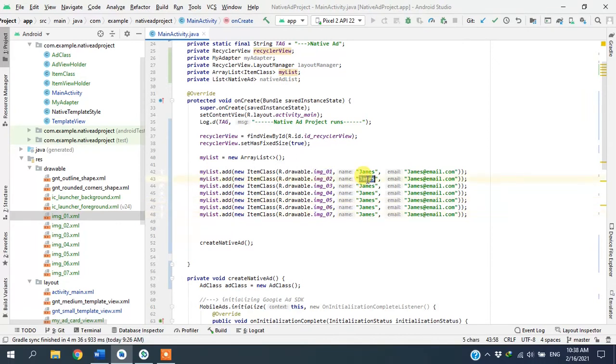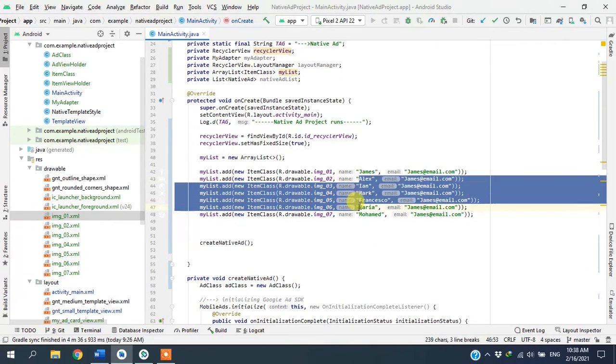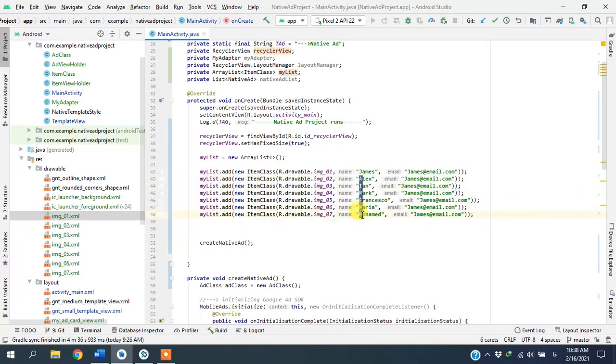Also, I will change this name. I will paste these names here. Good.